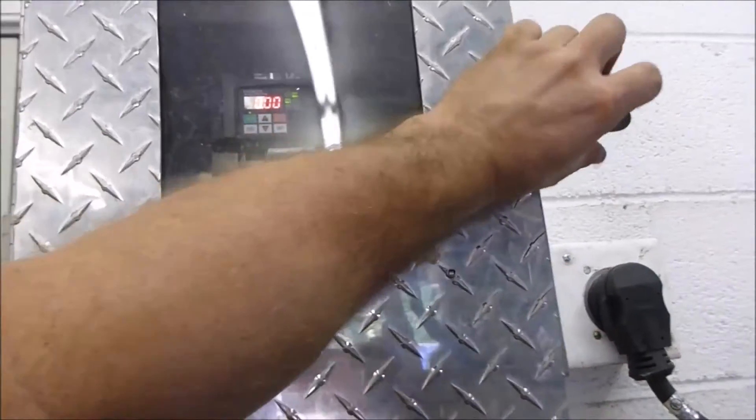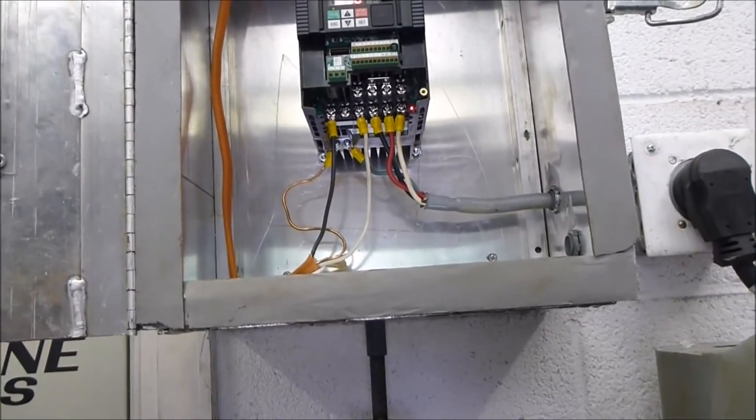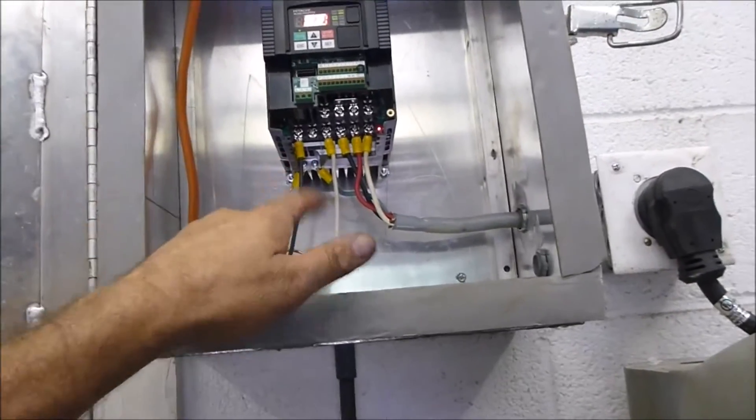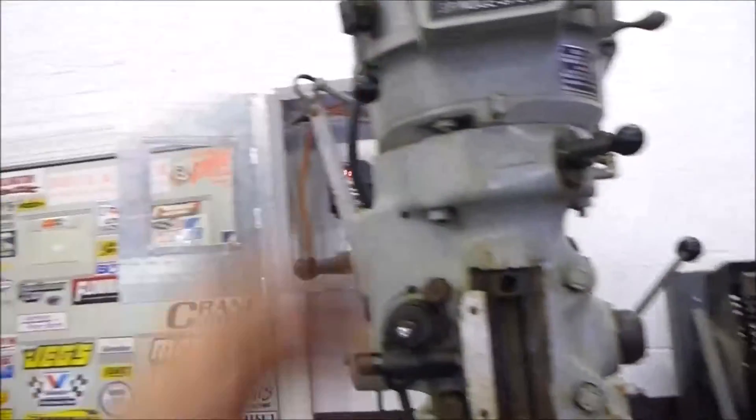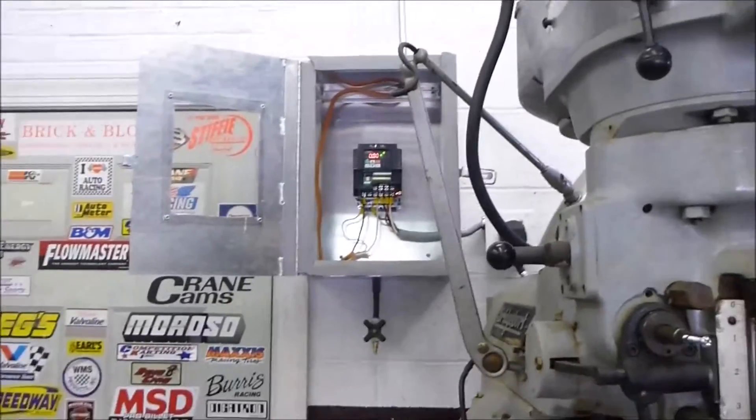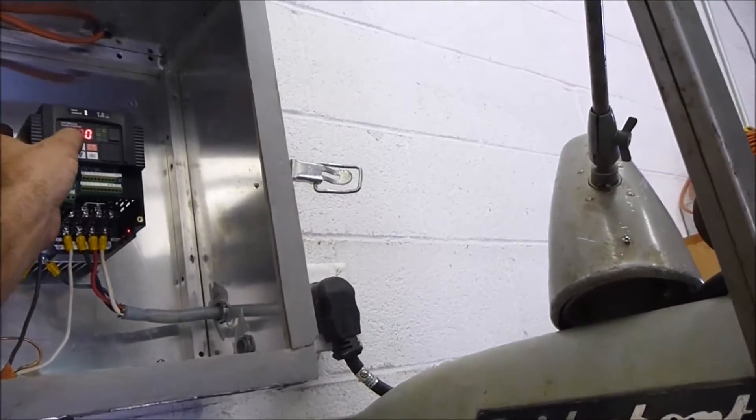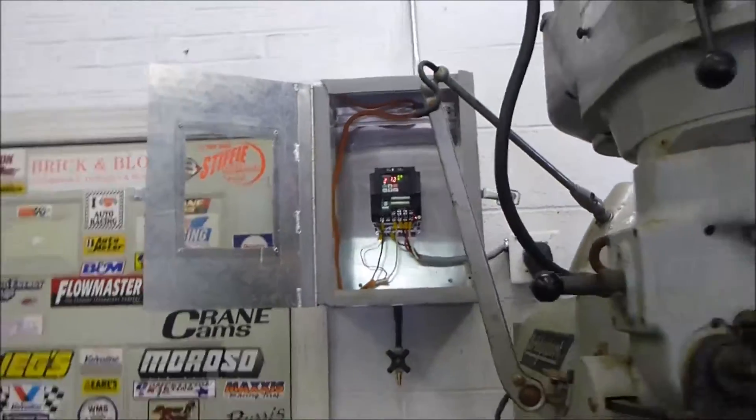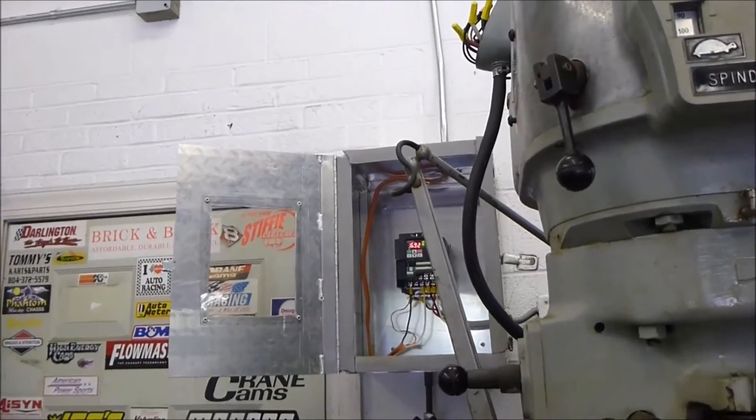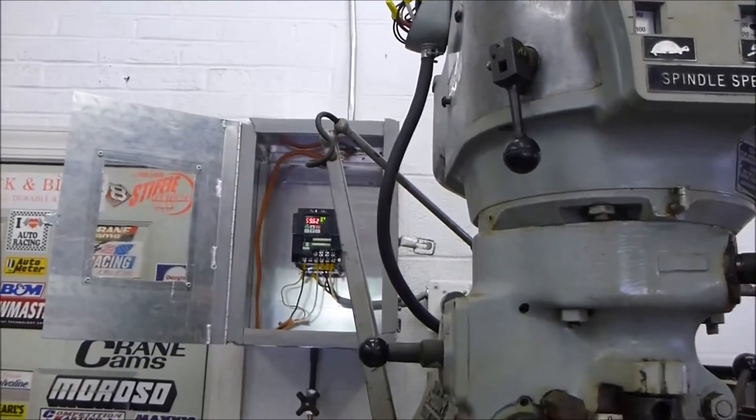When I want to use it, now I'm not, or I have not, created a remote panel yet. That's next on my list. But if I want to go ahead and use my VFD for now, I leave the door open, and I can turn around to my Bridgeport. It's set up ready to go, wired the way that it is. I'll go ahead and turn it on, and hit the run button. I can still see the VFD from here, and my Bridgeport's running.